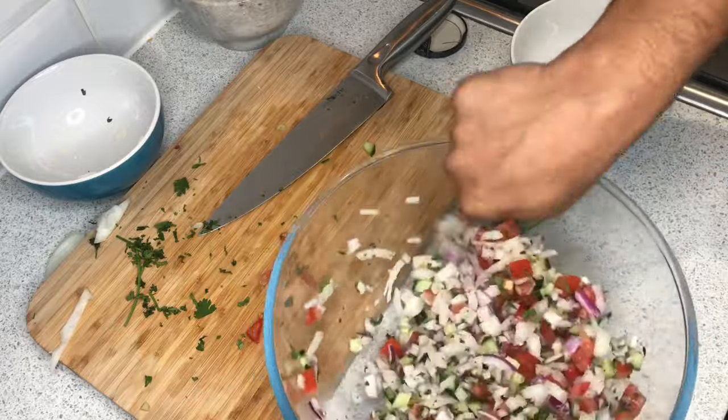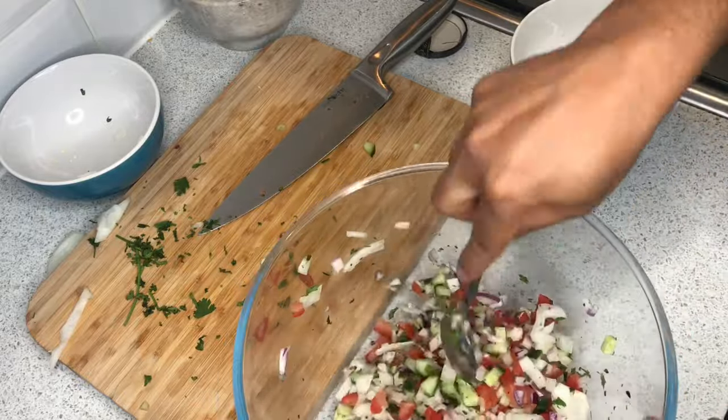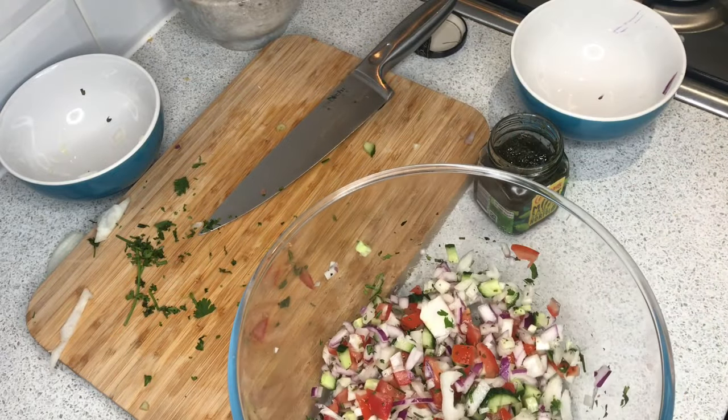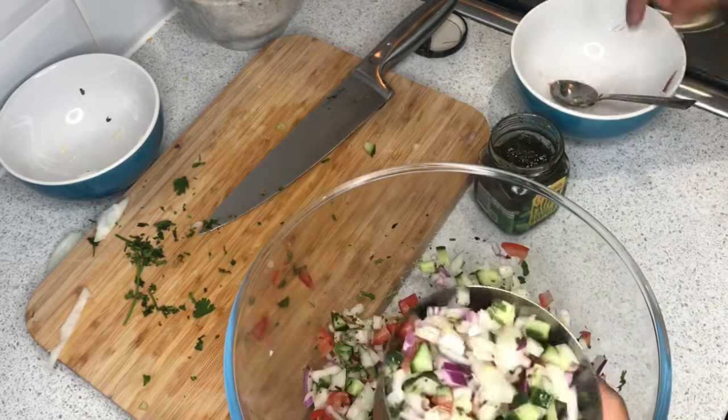Well, as you've just seen, guys, we've literally just put everything into that bowl, mix it all together with 1.5 tablespoons of mint sauce, and our onion salad is ready. So go ahead, enjoy that with some poppadoms with your starters.